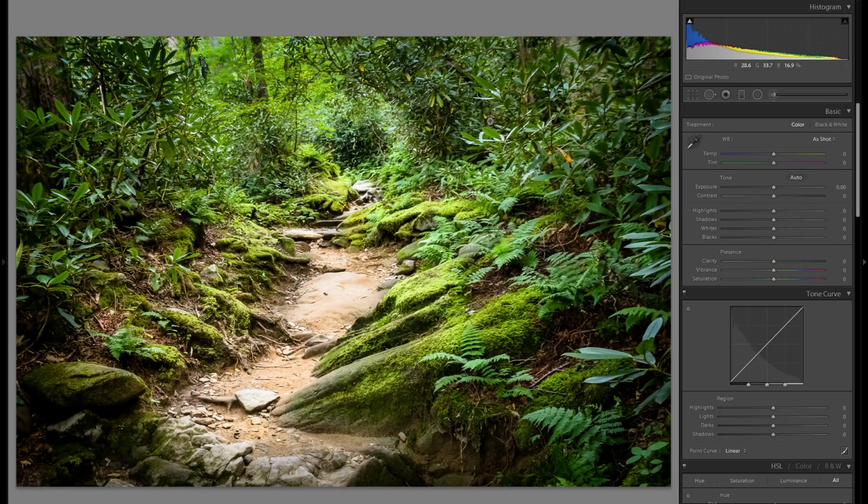And to number 2, so here we got another path. Once again, definitely bring down the highlights. But to the overall picture, I really don't think this works at all. So you have a ton of stuff going on, all of these textures, all of these plants and leaves, but at the same time, there is really nowhere that my eye goes to and stays at. It's really just a mess, and also this path, it doesn't really lead me into the picture, and even if it would, where would it go to?